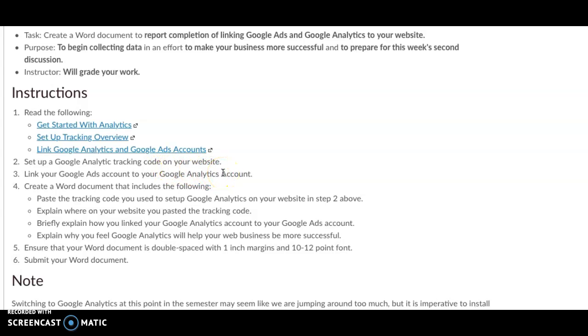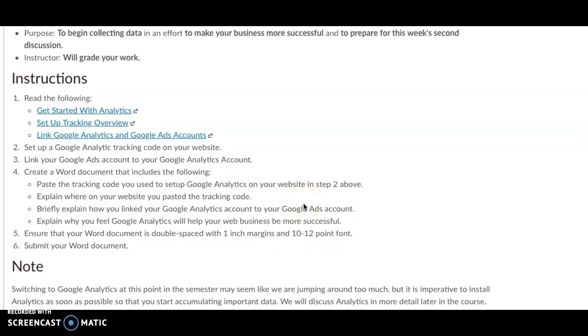If you're unsure of where to do this, this is extremely common, and your site builder will have instructions for you. If they're not readily available on their website, you can reach out to them and they'll show you where to paste the Google Analytics code. But most site builders will make this very obvious because this is virtually ubiquitous. Almost every website is going to have this set up in some form or fashion. So these readings will help you understand what is Google Analytics, how do you establish that tracking code, and then how to link your Google Analytics and your Google Ads account.